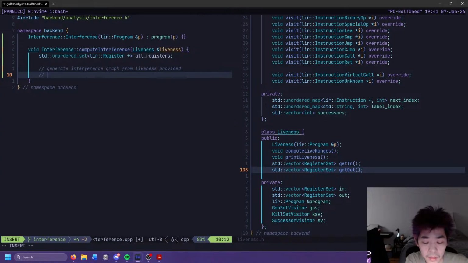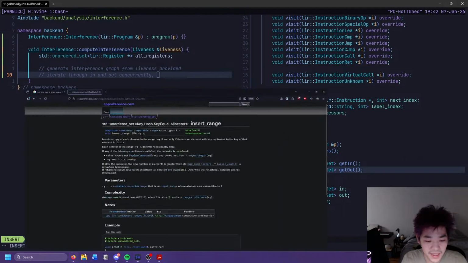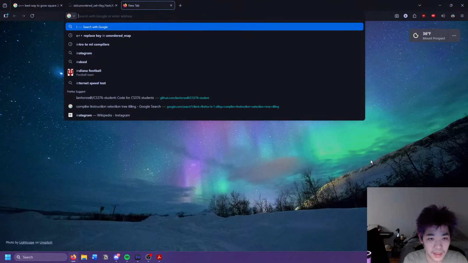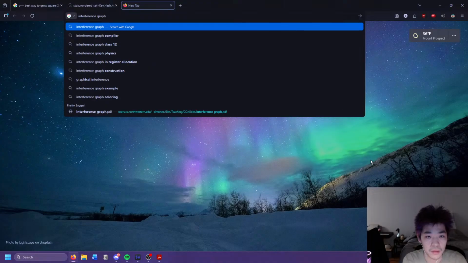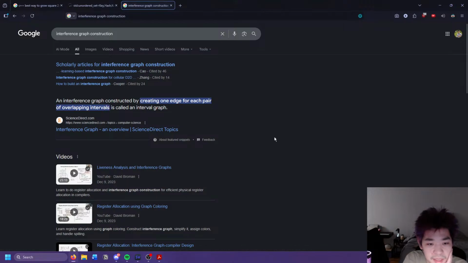So iterate through in and out concurrently. And then, no, there's a better way to do this. There has to be a better way. Okay, I guess, how do we do this? There has to be something better.